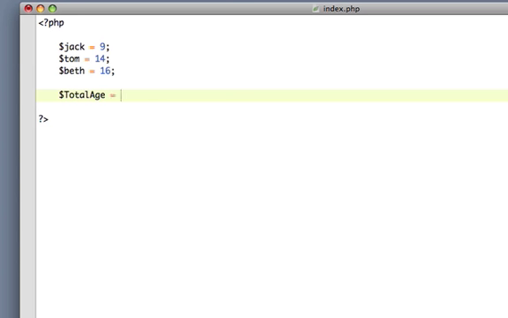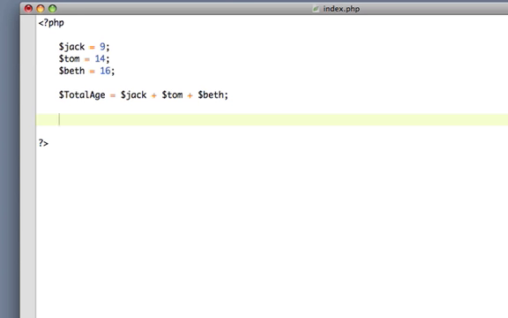I would set that equal to, and again you don't need to know what this is, Jack plus Tom plus Beth. And then we've got the answer stored in a variable.